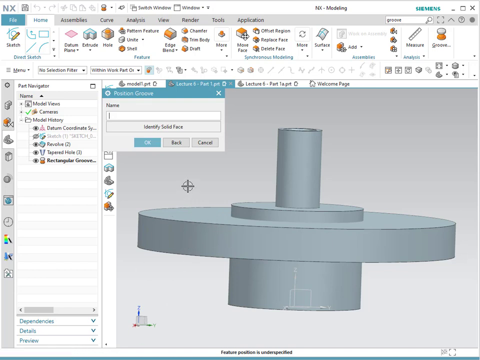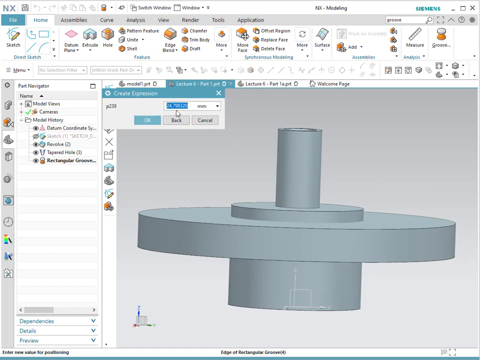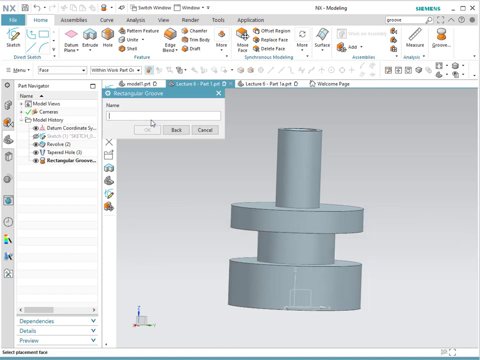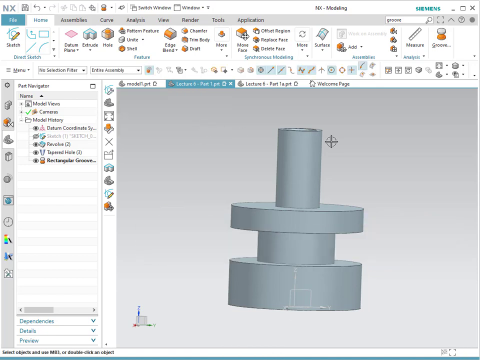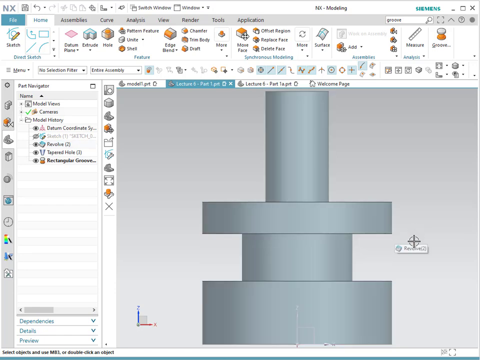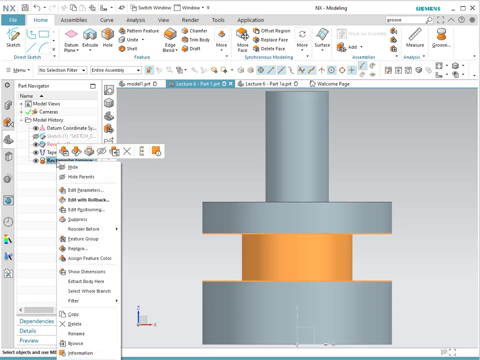So now what we have to do is place this tool. So we need to provide a distance. So we're gonna go from the bottom part of the surface to the bottom part of the tool, and we're gonna indicate that we have a distance, let's see, of 20. We say okay, and notice how it's created. So when we have a rectangular groove, if we put it from the side view or the front view, notice that you have a completely rectangular shape in the groove, 90 degrees at the corners.